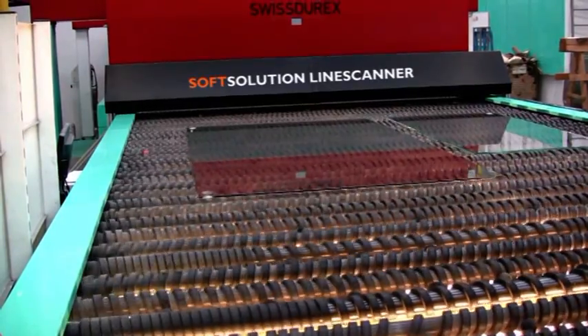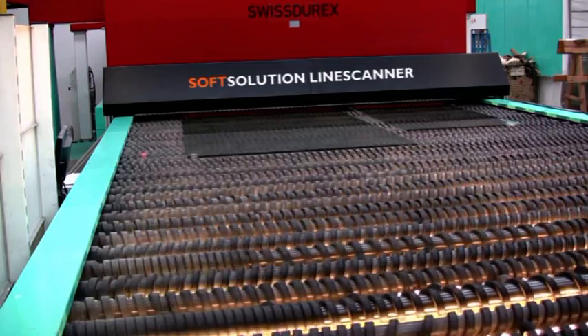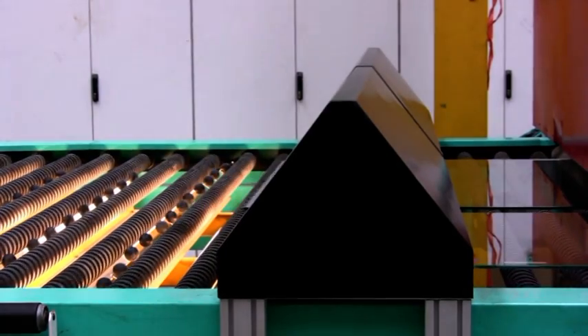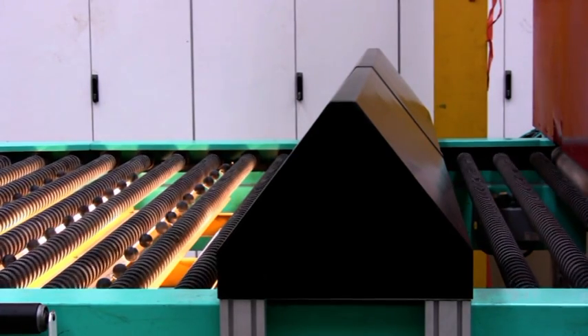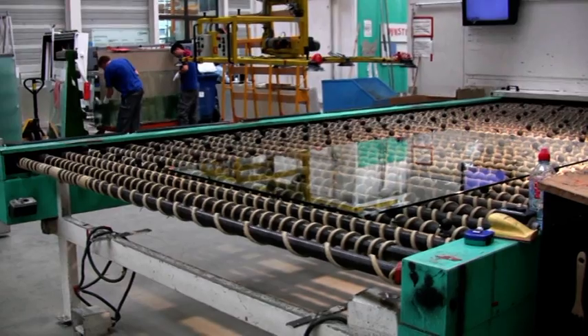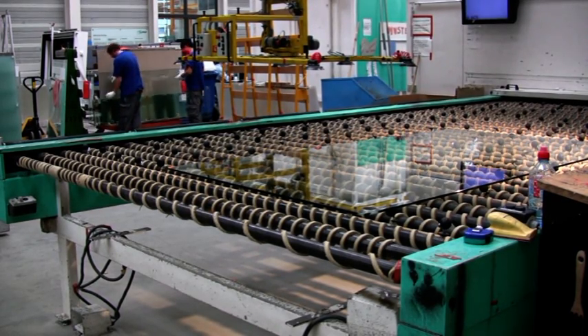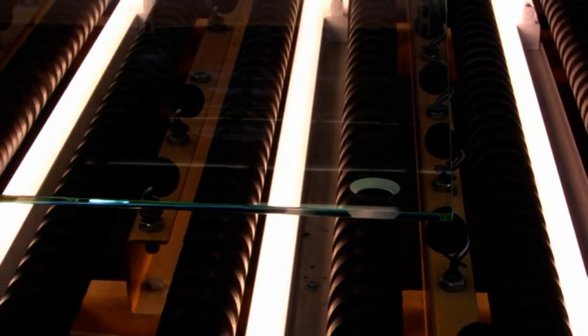The Line Scanner in a horizontal application: the system is mounted at a high-speed tempering furnace, not only with the goal of recognizing defects such as scratches, chips, bubbles or others, but also to measure the size of each sheet loaded onto the furnace bed. Furthermore, the system is able to detect any missing cut-out or drill hole, and identify shape properties by comparing the scans with a CAD-based DXF file of the ordered part.